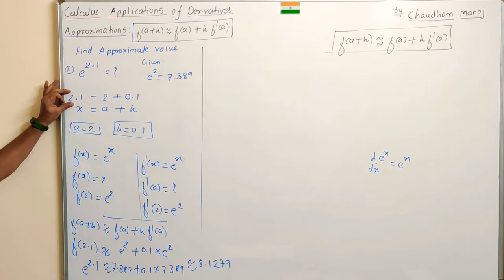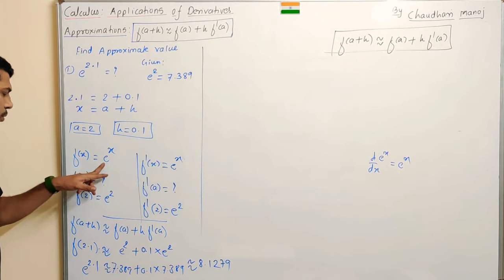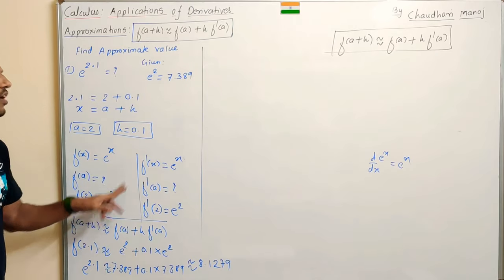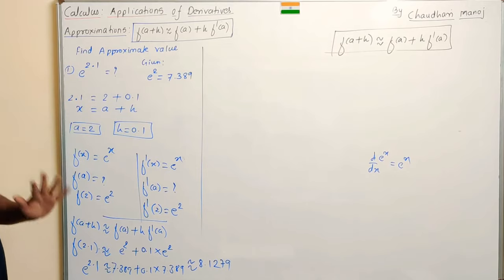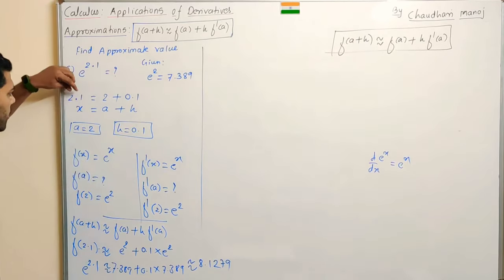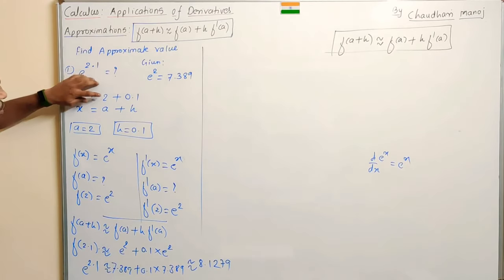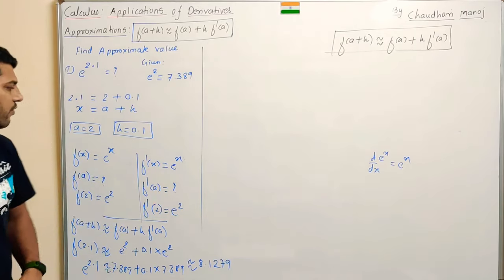So always split this 2.1 or this structure in such a way that we can easily define the given function for this a. So make sure that you can easily define the function value for this a, and if you observe, I selected a as 2. The reason is quite simple. The reason is the function and its derivative, mostly the function. If you substitute a is equal to 2 over here, it gives you e square, and e square is already given, and I took the benefit of e square. That's why I split 2.1 as 2 plus 0.1. The logic is simple. Listen to this very carefully. Split this value into two parts such that you can easily define the function value for this a. So make sure that the function value is available for this a. You can easily calculate the function value for that a, and this is the logic to split the given value.